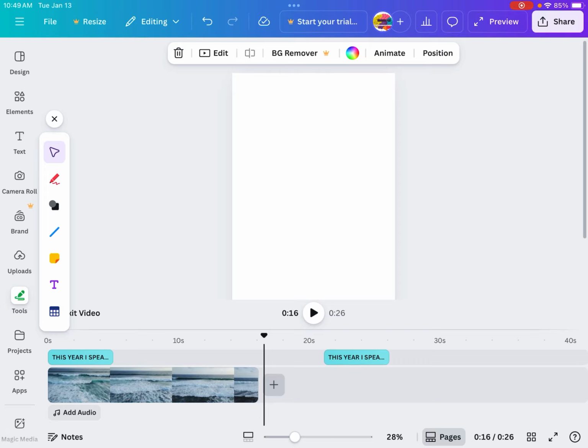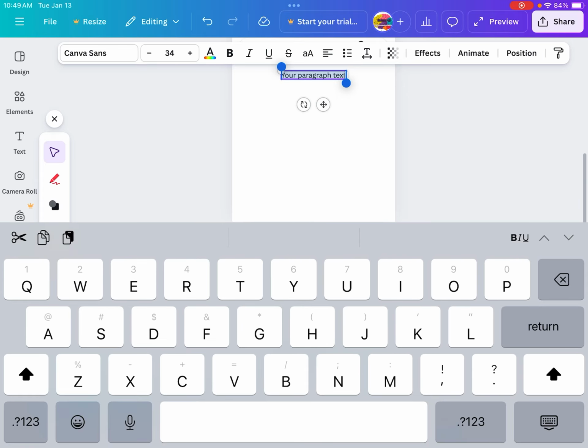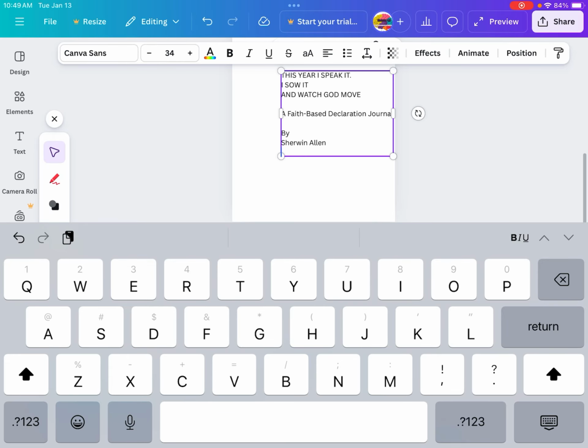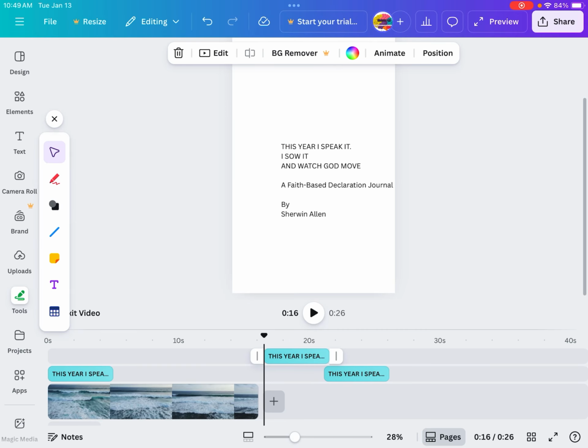It's supposed to let us put something in there. Okay, there we go. And now we're going to get it centered.